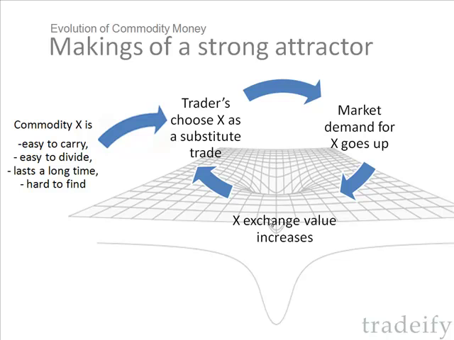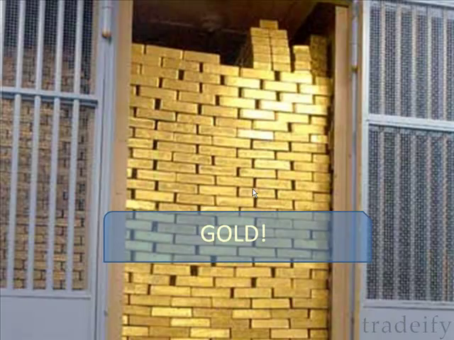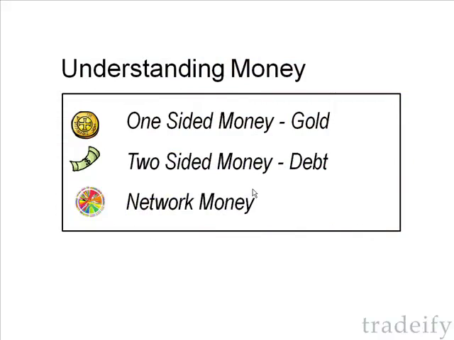And this has actually been shown mathematically. There's this great paper by Mr. Nobuhiro Kiyotaki, amongst others, who shows how one commodity can emerge out of a trading market as the commodity that people prefer, and it's called a Nash equilibrium. It's all mathematical, but basically this is why we like gold. There's nothing intrinsically valuable about gold. It's just that we like it because other people like it. So it's kind of a perpetual tulip sort of speculators market on gold. It did for a long time.